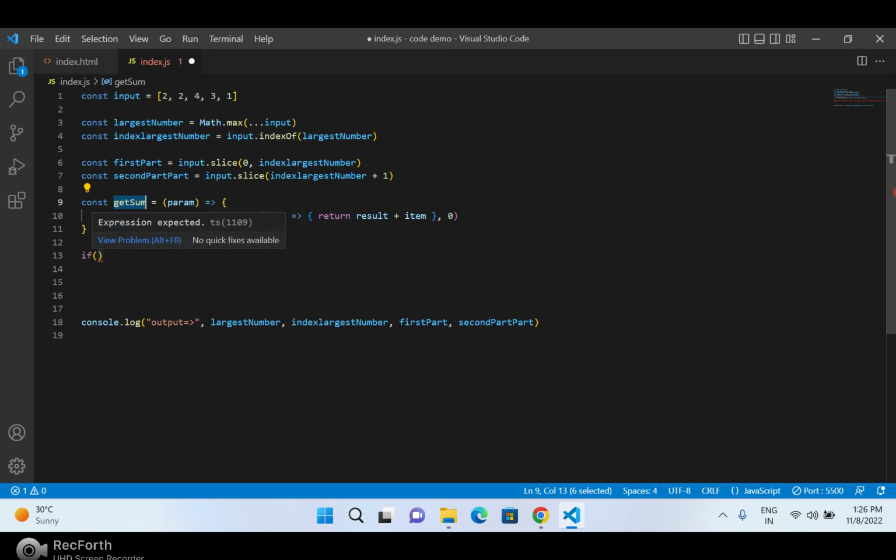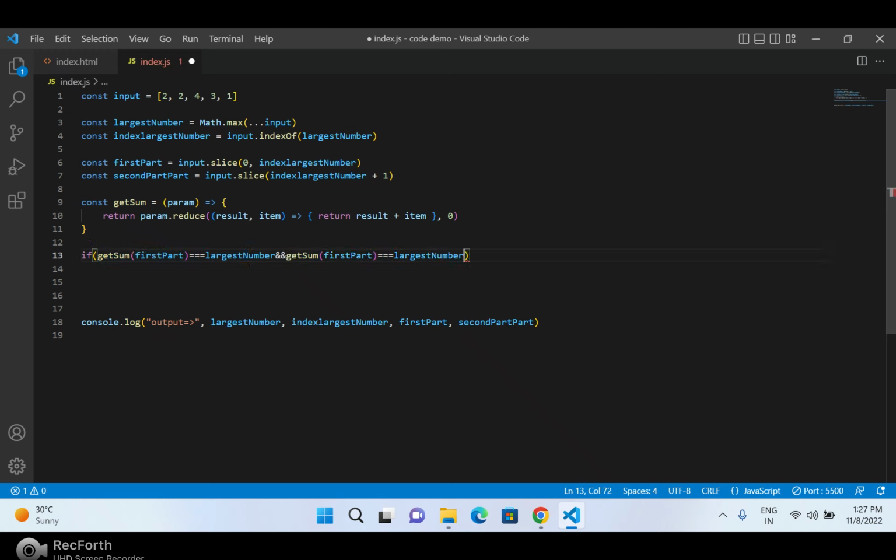Now we require an if-else. If getSum of which array, first part, is triple equal to our value, largest number, and the same we can put here, just change the internal part.